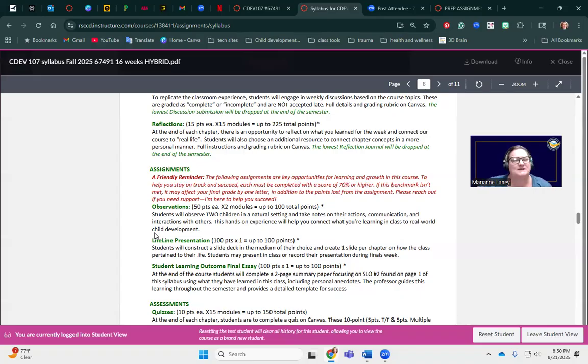So start collecting your pictures now. If you don't have pictures, you can use stock photos as long as you cite your source, right? And they match. You can't put something like, I lost my tooth when I was 1 years old. Well, no, you barely were getting teeth at 1 years old. So it has to be accurate, but you can use any sort of format that you want to.